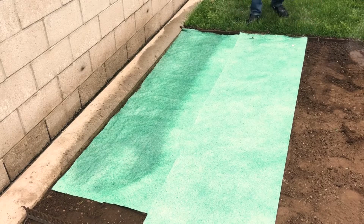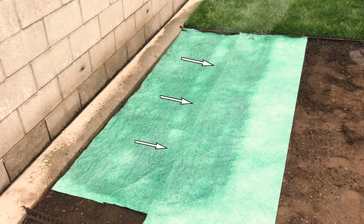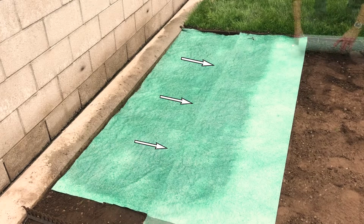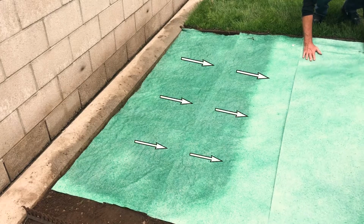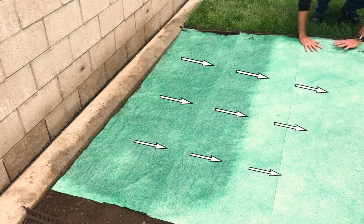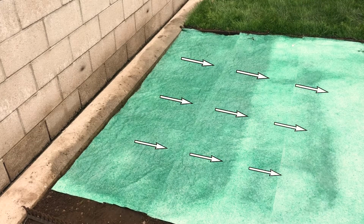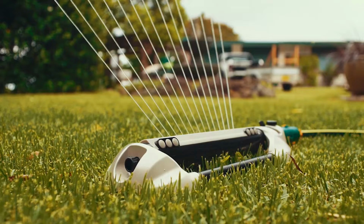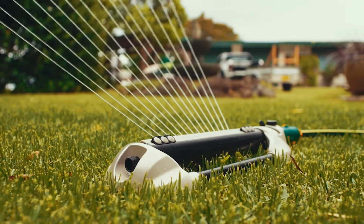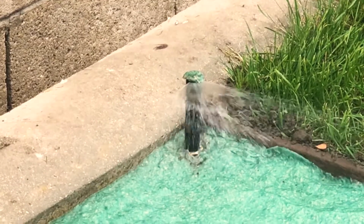And now water the remaining half of the first sheet and the first half of the second sheet. Work from the furthest point so you never have to walk on GrowTrax once it's been laid and watered. Keep going in the same fashion until the entire area is covered. And either with your pop-up irrigation system or oscillating lawn waterer, give the area a good soaking. There's no need to cut out for pop-up sprinklers, as they will automatically pop up through the paper like this.